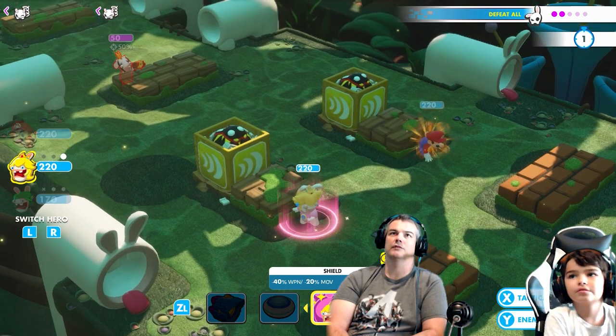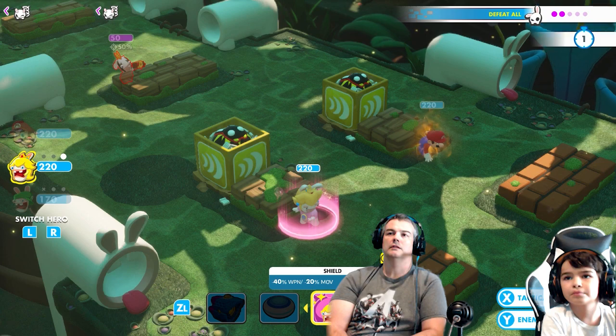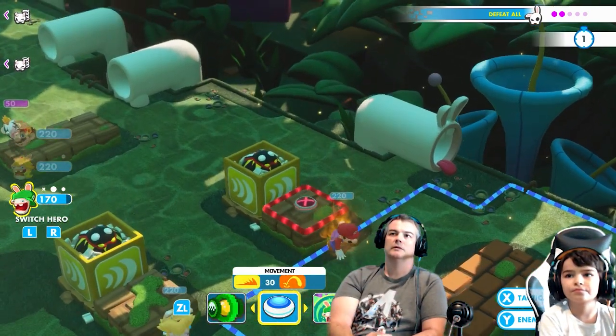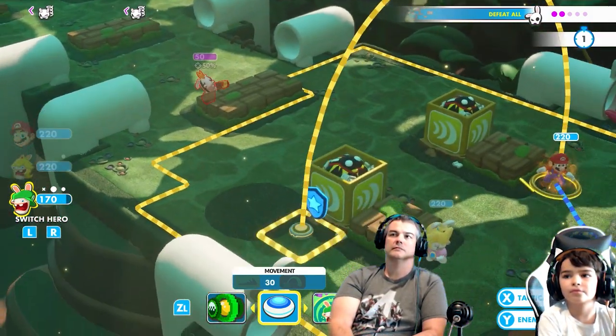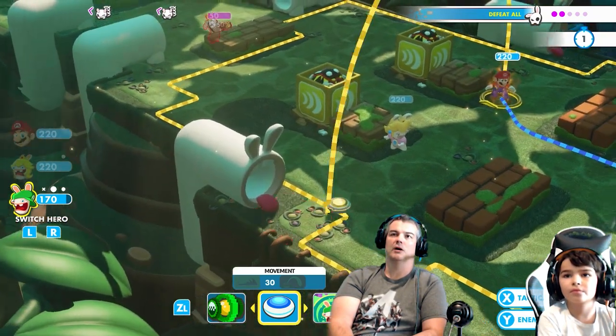Nice. Perfect. So now, Luigi, if he can make it to them, then he can jump. Oh, exactly. Over and, like, shoot the other guy. Oh, you don't want to be by the bomb, because he's definitely going to shoot that bomb.